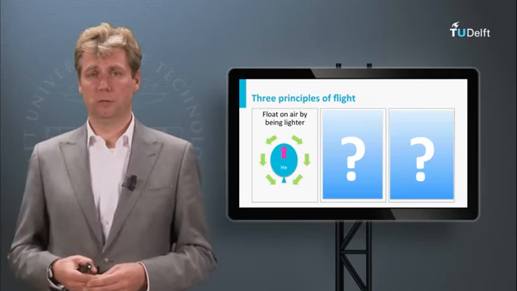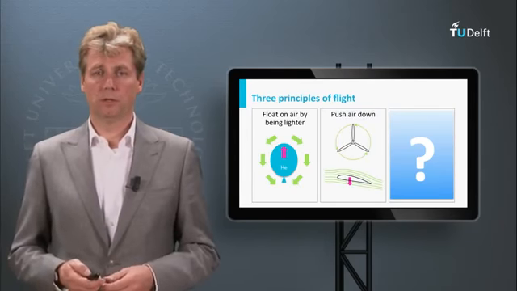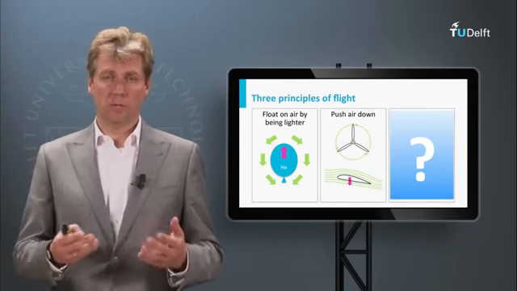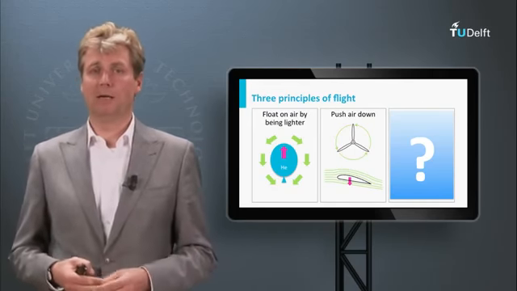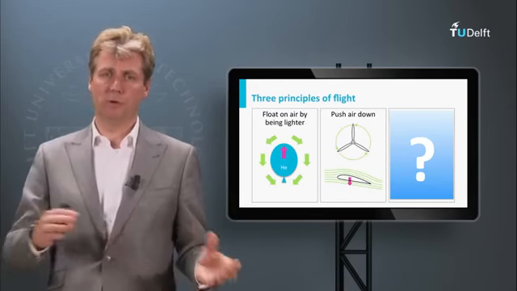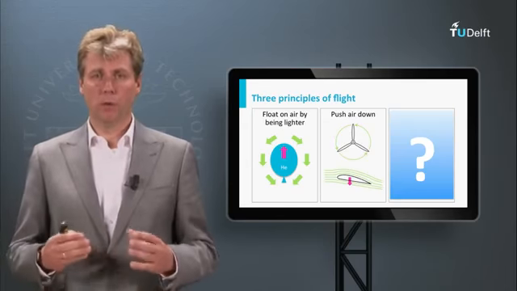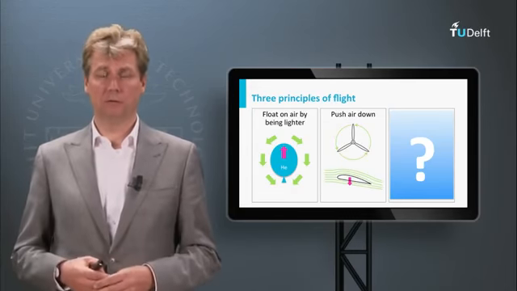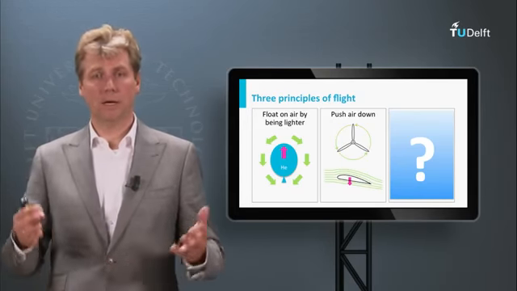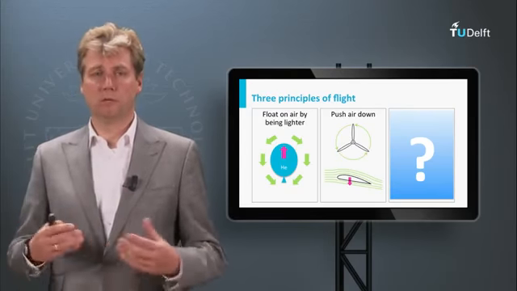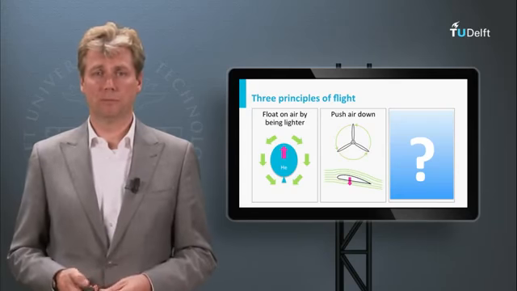But there are 2 other ways in which you can generate an upward force when you're heavier than air. The first is by pushing air down. We're going to talk later about pressure around wings and aerodynamics, but if we zoom out a little, a wing also pushes air down. And similarly, a rotor clearly pushes air down. So by creating this momentum of air going down, we can create our own momentum to go up.